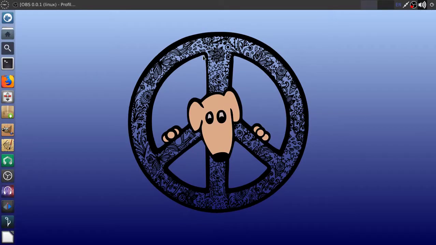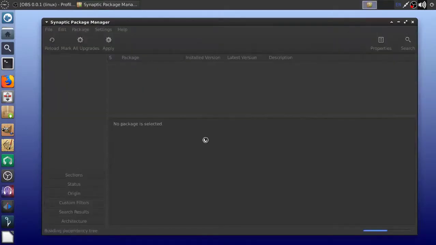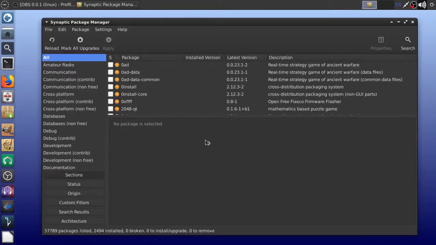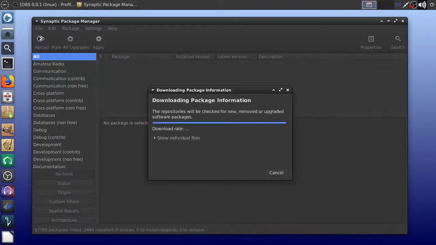Okay, now, just because it's been a while, let's run some updates. I think I ran some updates yesterday, but I cannot remember whether it was this machine, or whether it was the main machine, or whether it was the notebook. So let's wait for this to finish doing what it's doing. I don't know quite what it's doing when it's doing that. Whether it's reloading from the repos or not, I don't know. But I always do this anyway.